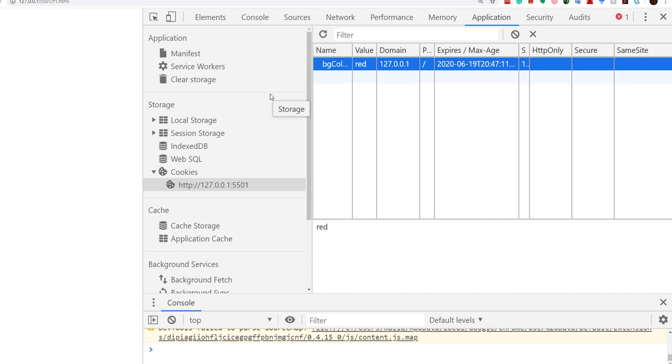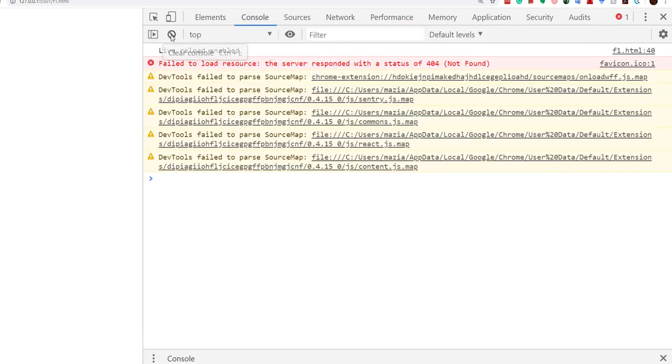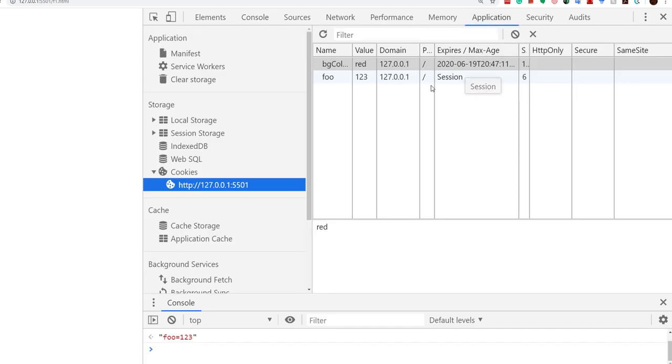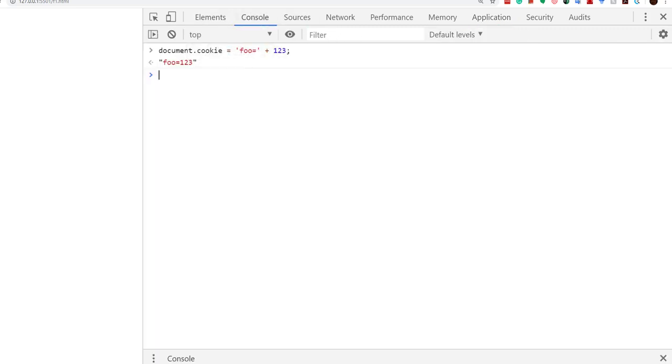So there are 2 ways to actually specify the expiry date, and that's what I want to do right now. So what I want to do is I want to go ahead and create another cookie. I'll call it document.cookie. I call it foo, right? And I'll put the value as 123. Okay. So if I do this right now, I have created a cookie. I'll go back to the application. You can see foo 123, same domain, same path, and it is a session cookie, right? So I can do some changes here to keep this one for a longer period of time if I need.